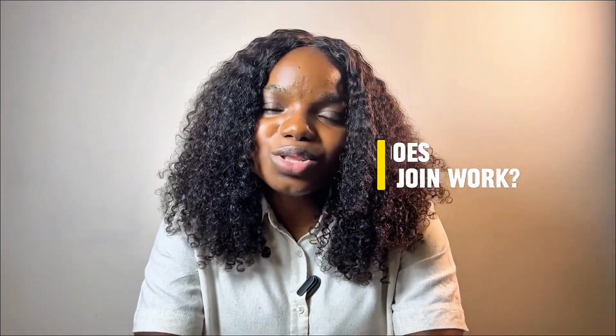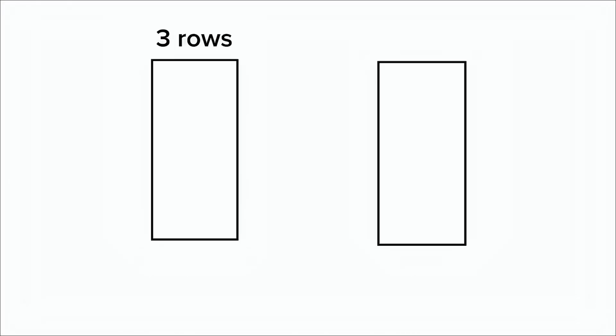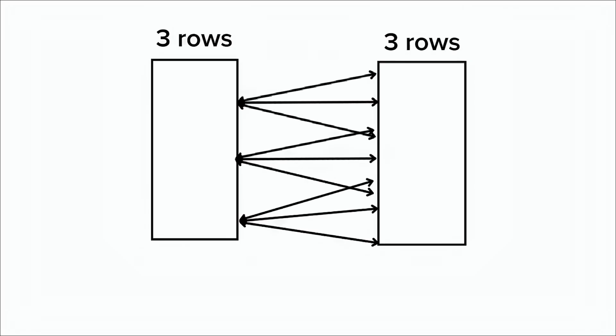So, how does cross join work? Cross join produces the Cartesian product of the two tables you're connecting. So it's like, if this table has 3 rows and this other table has 3 rows, each row will connect with all the 3 values on the second table, and by the time your result is coming out, you would have 9. That is 3 times 3, because all the rows on the first table will connect with every possible value on the second table.